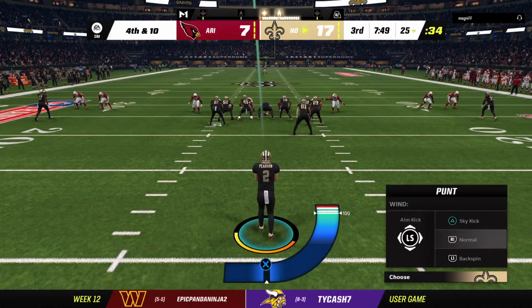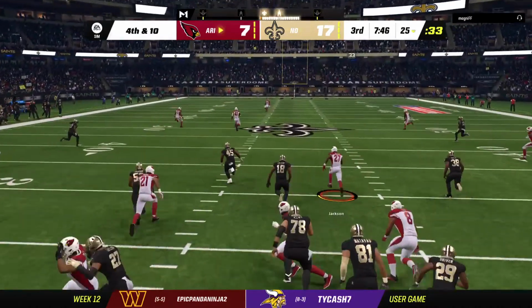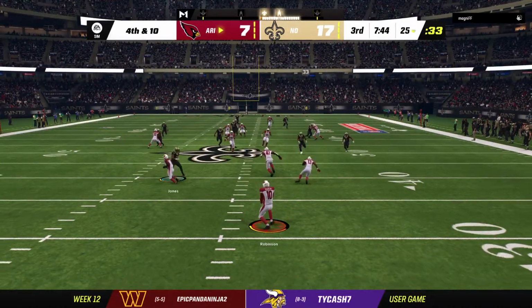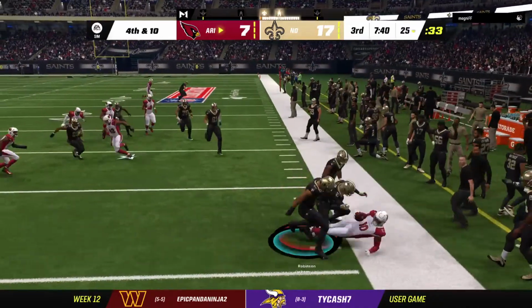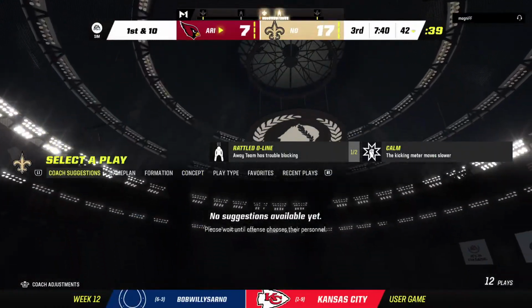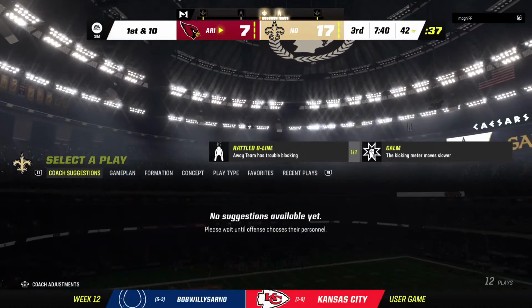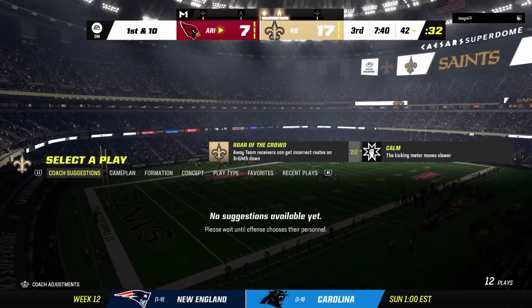Here comes the Saints punter now. And the way this offense has moved the ball, he hasn't been needed till here in the third. And he'll be out of bounds after getting this one across the 40. That'll go as a 39-yard punt, give him 9 on the return. And the Cards will take over, 1st and 10.